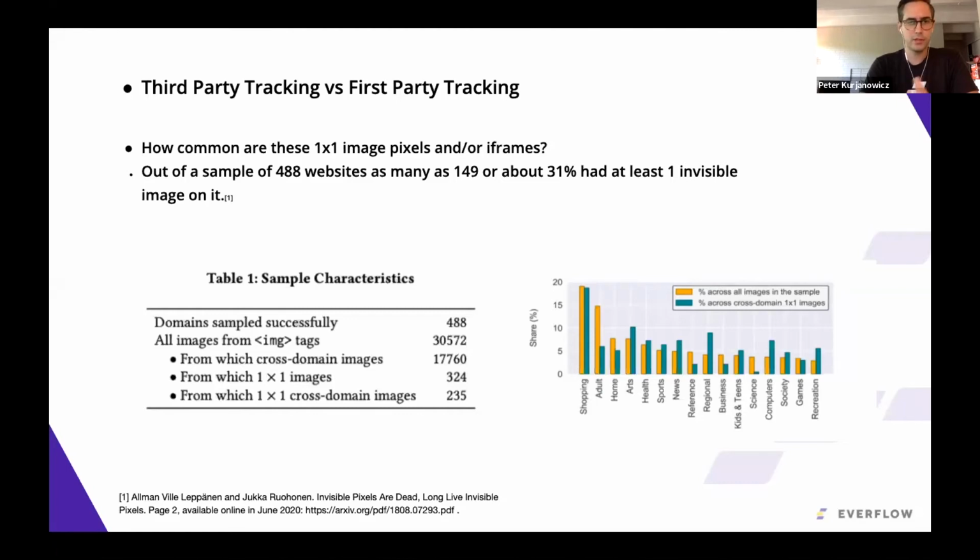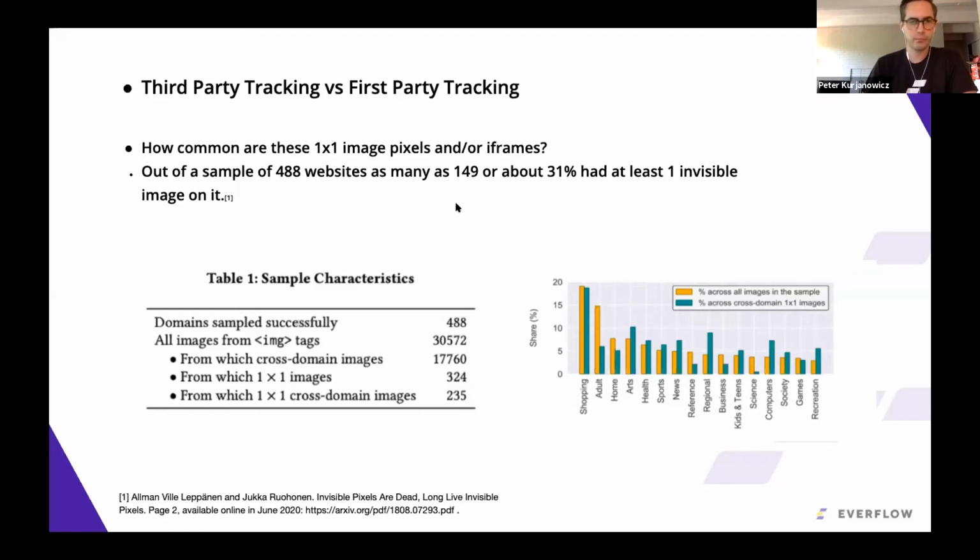A lot of the tracking done nowadays is done through image tags, which is interesting because I think that might be the worst way you can track data back to Everflow, in terms of the performance and the amount of discrepancy you get. I thought these stats were interesting, and they prove the point that things are slowly moving towards a more effective way to track, but there's still a lot of old tech left over that many people are still using. I would consider image pixels an outdated way to track at this point.